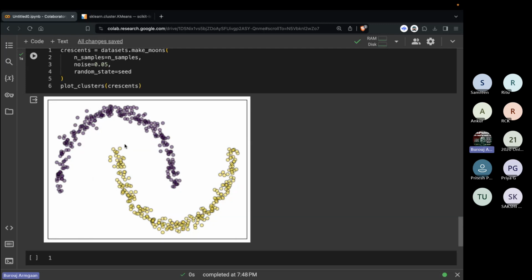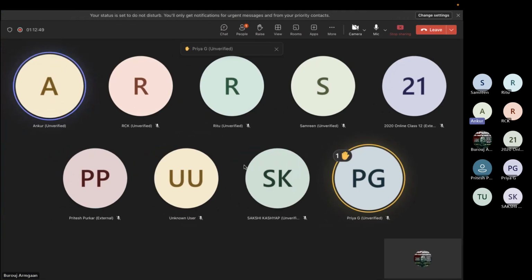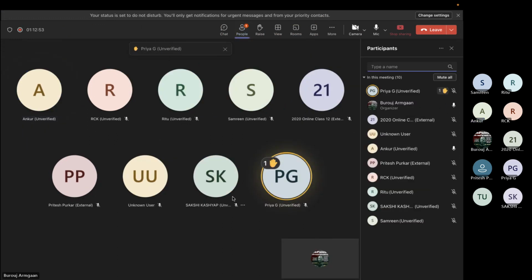And what would the clusters look like anyway? So let us say they are at the U bend. What would the clusters look like? Same? No clue. I can't visualize. Priya, go ahead, do you have a question? Your hand is raised.